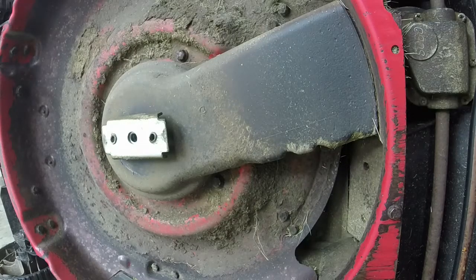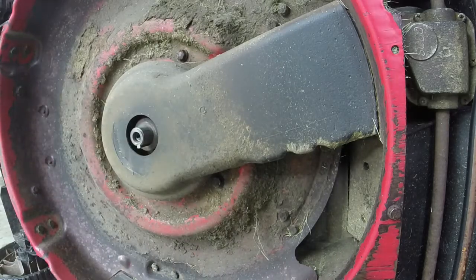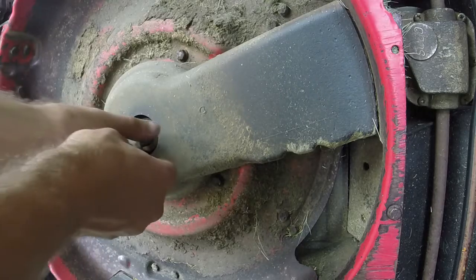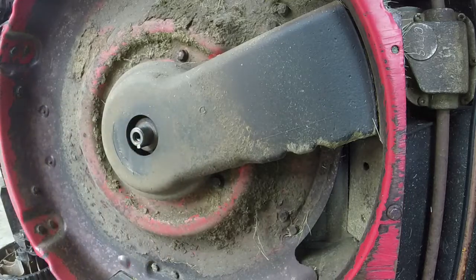All right, so we are getting the blade off. I've already gotten the blade off just using a 13 millimeter and a half inch and you take the blade key off, that looks like that goes in on the inside. So be careful when you come to that. And it looks like there's a key or something along those lines instead of like an insert in the shaft. So that's kind of interesting.